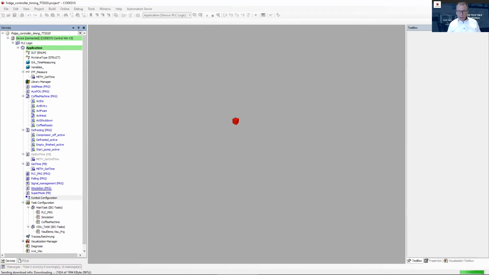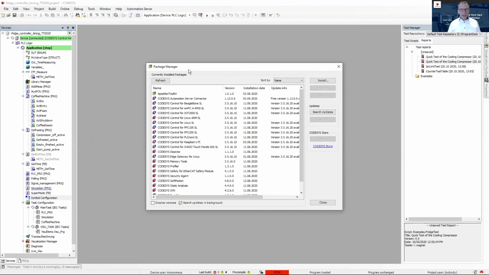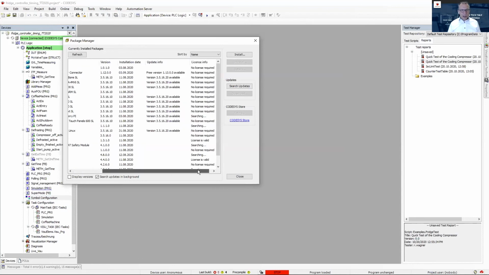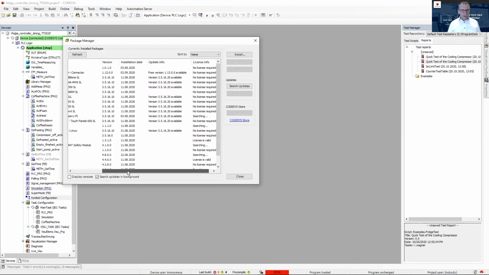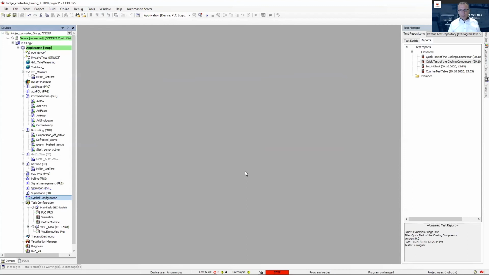In the meantime, there is a question: what versions is the profiler available in, or is it a special upgrade? The best is to check it on the CODESYS Store. There you find the latest version and the version numbering. And what you can do furthermore is go to Tools, Package Manager, and there are all these packages listed. And in case there are updates, you see that by this information icon here. So there is a new version available, and you can see which version you have installed and which update you could benefit from. Good.